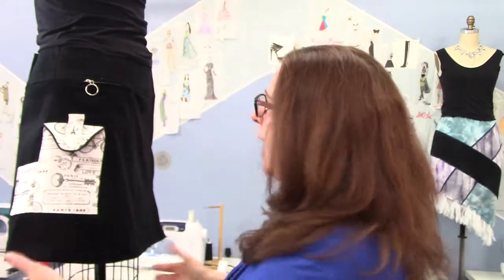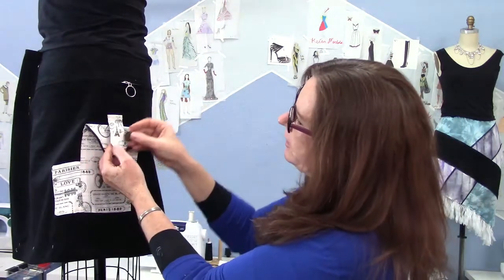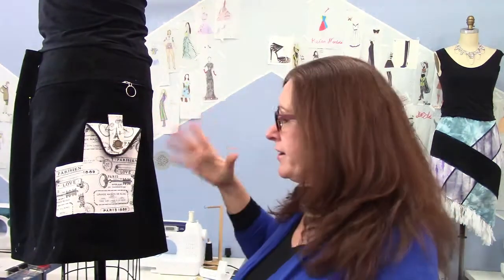The pockets turned out so cute — this is going to be really fun to wear. I actually want to make another one with color blocking. I ended up adding this little flap because I found these sew-on magnets that I bought years ago and didn't know what to use them for. It goes like this and just snaps right here — kind of has that key feeling. If this is my cell phone pocket, the cell phone could slide out if I'm running around, so the magnet keeps it secure. I just have to hand-stitch that down, and then this skirt is done. I'm going to wear it this weekend.